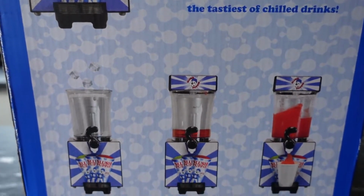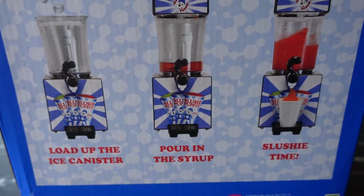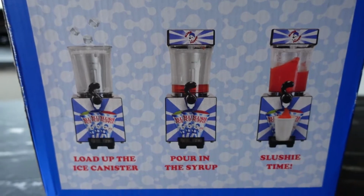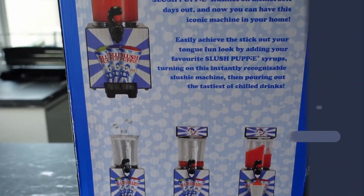It says load up the ice canister, pour in the syrup and slushy time. So it sounds really easy. Let's see if it lives up to that.